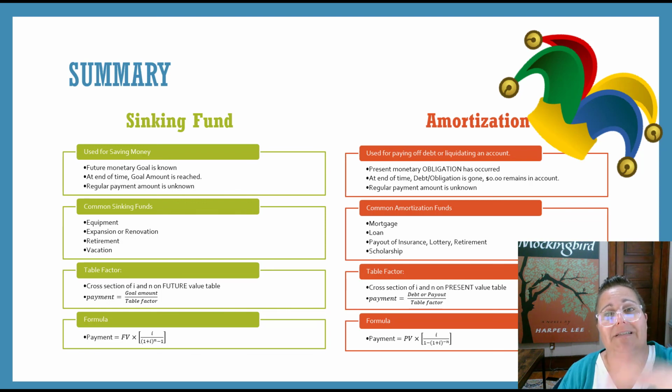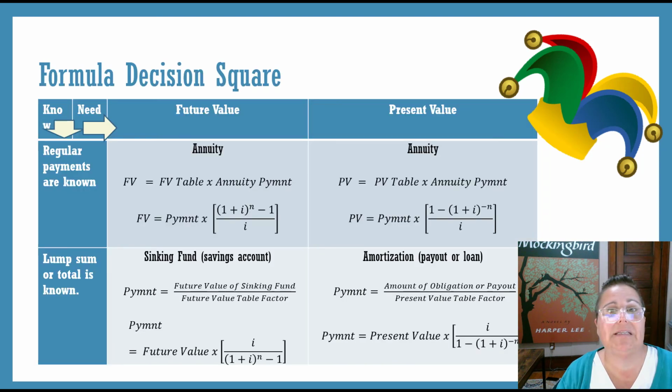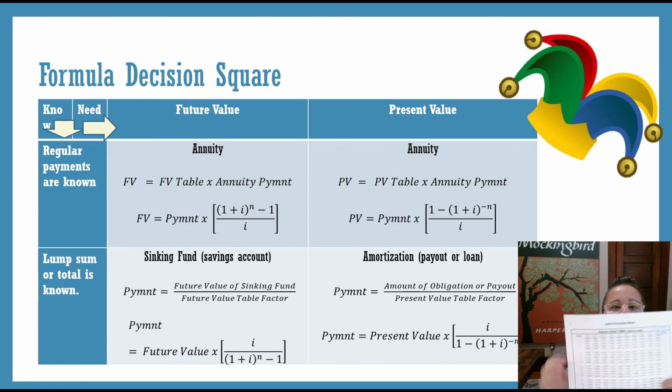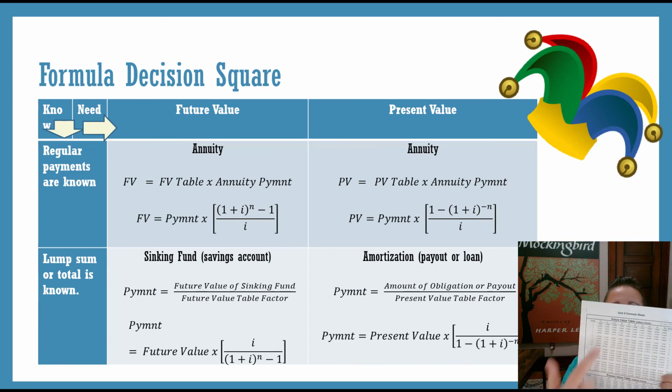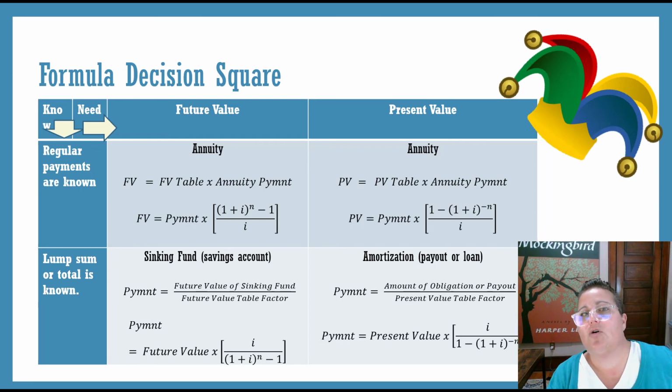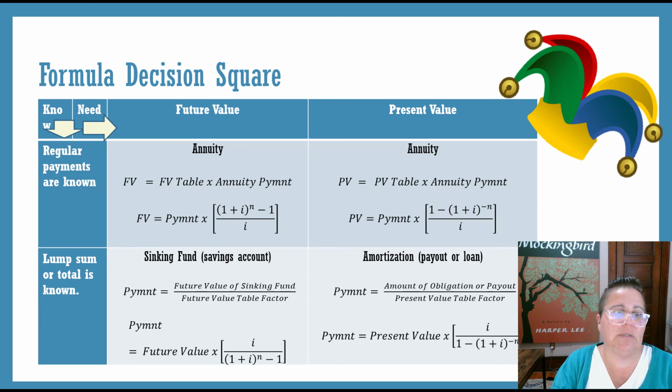Whew, this is a good slide to write down or to keep an idea of, right? So is this last one. This last one is actually on the back. So if you print out the table 12.1 and 12.2, and then you look at the back of that, you actually see this decision square. So most often what happens with students is they can't determine what they're looking at. So here's what you do.